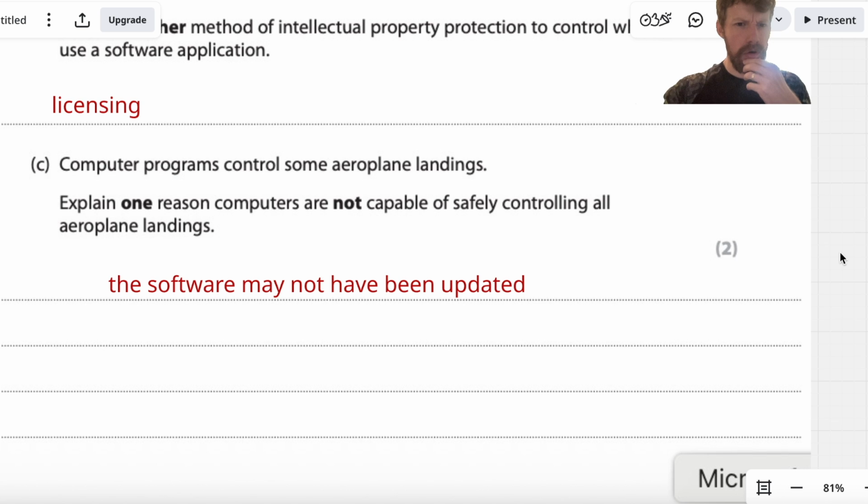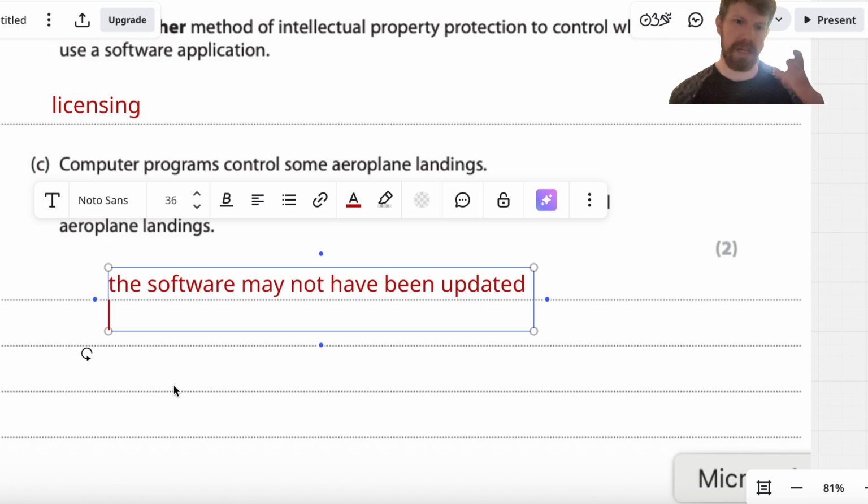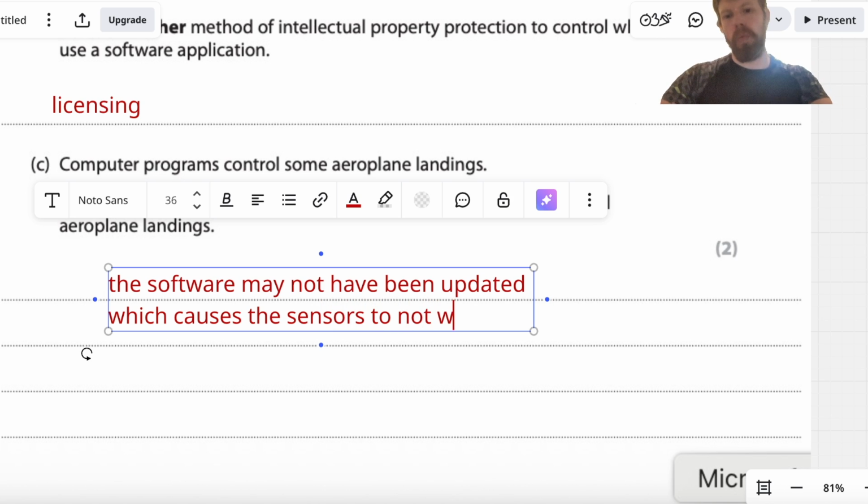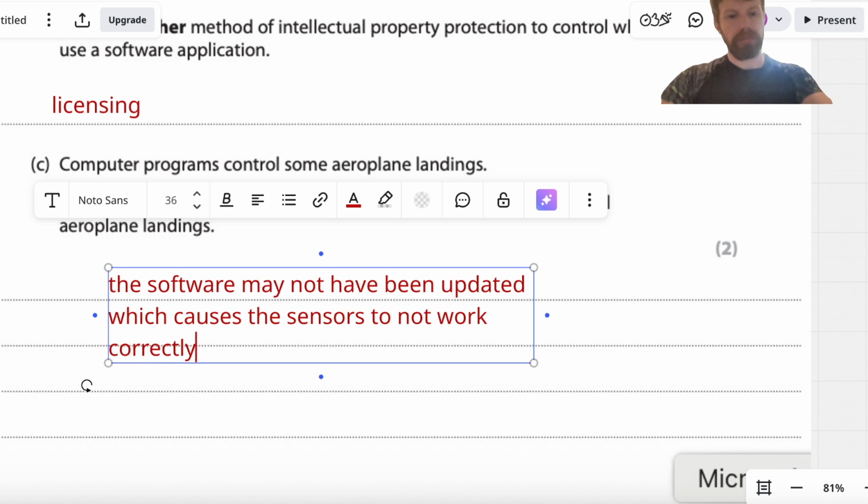Did it say explain one? So that's a little thing there about exam technique. I can't just list two of them and get 2 marks. Because it says one, what I have to do is explain. So I have to describe one and then explain it to get the 2nd mark. So the software may not have been updated, which causes the sensors to not work correctly and cause an issue with landing.